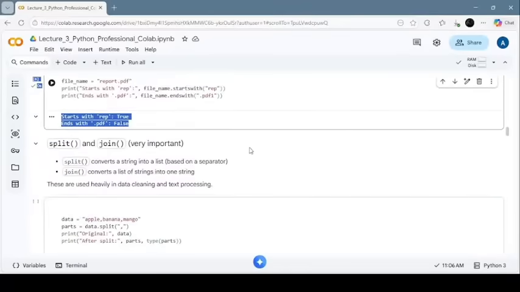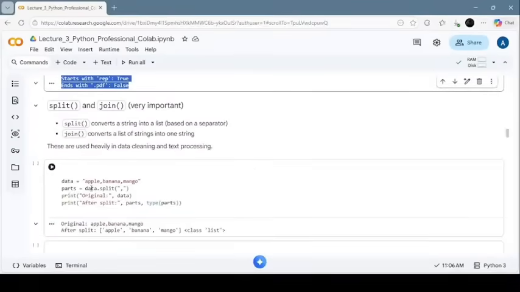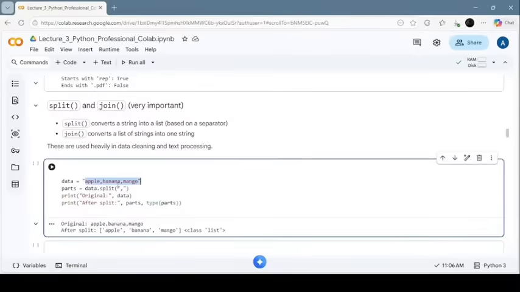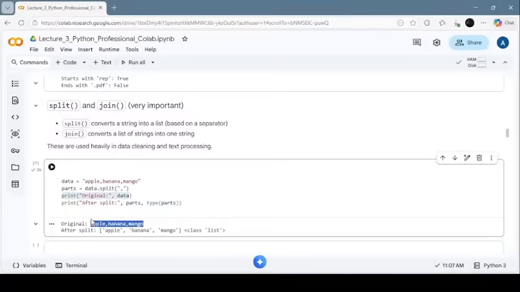Okay, two very important methods are split and join. We have data that's comma separated in a string, and we want to split it on the basis of a delimiter or a certain character. We can just use the split method of the string, and what we get is a list. We will discuss lists in the next video, but when we run it, we can see that this splits the original string into multiple strings, and those strings are stored in the parts variable, which is a list.